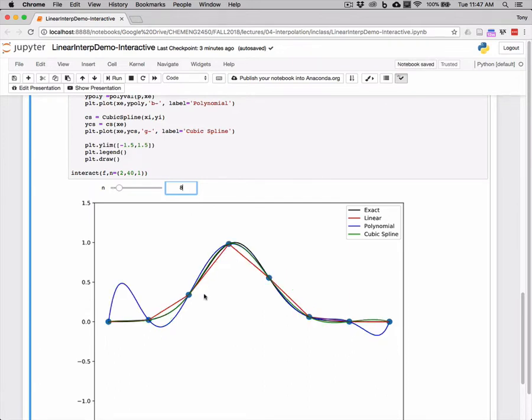So the more points you add, look at what happens to linear interpolation. Linear interpolation starts to follow the original curve very well, and so does the spline. The spline is in green. But look at the polynomial. It's really badly behaving at the ends, right? And we saw this last time. Because as you increase the order of the polynomial, you're going to get more wiggles. Why? Because the higher the order of the polynomial, the more roots the polynomial has. So therefore, the polynomial has to go up and down to cross the x-axis.